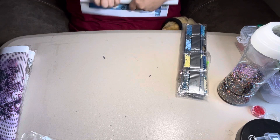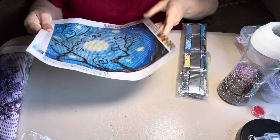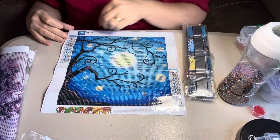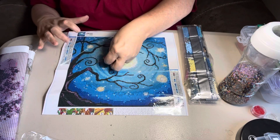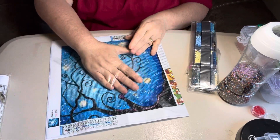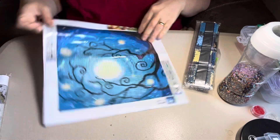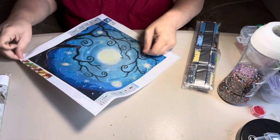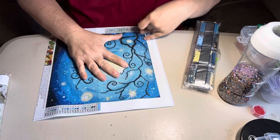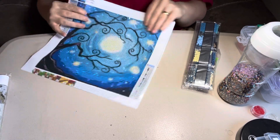These are the ones that are all sun-themed or moon-themed. I've got three of them right here I want to show you. And I think they're pretty. This is a 30 by 30, it's got 21 colors. Sticks pretty good. Like I say, this was a 12-pack and if you want budget-friendly, a 12-pack for $25 — I thought it was a good deal. Especially as good as the drill feels and everything looks on these. But it is so pretty.